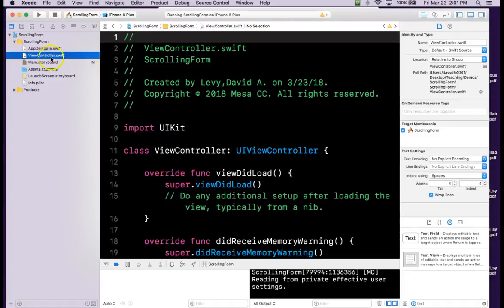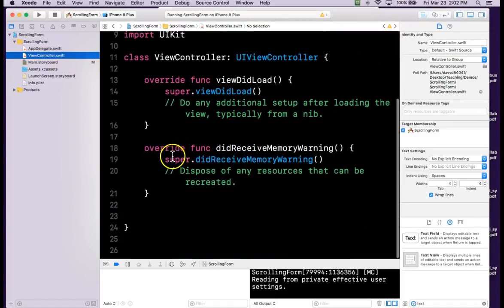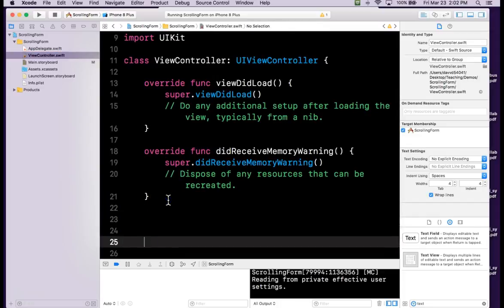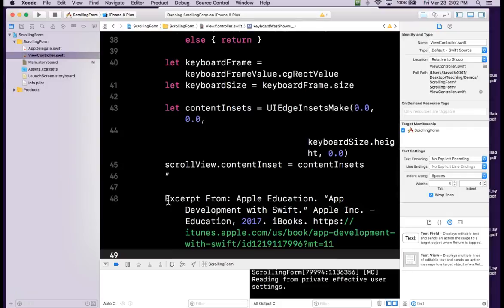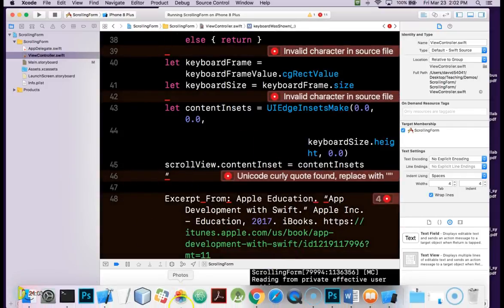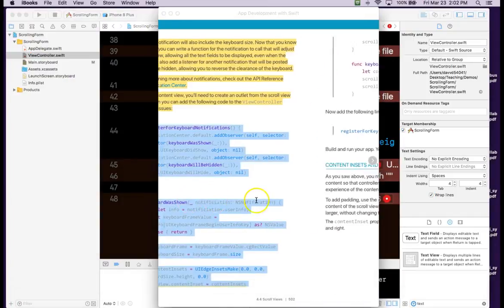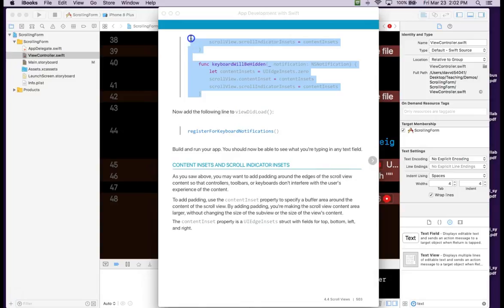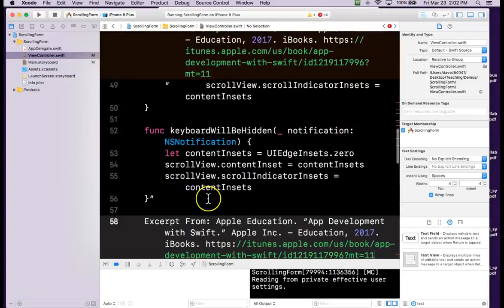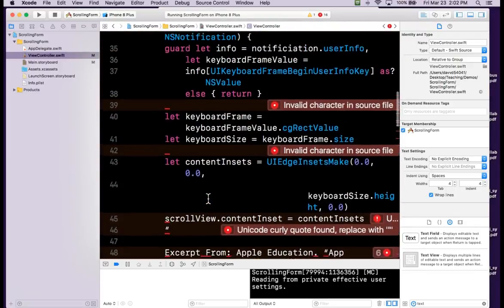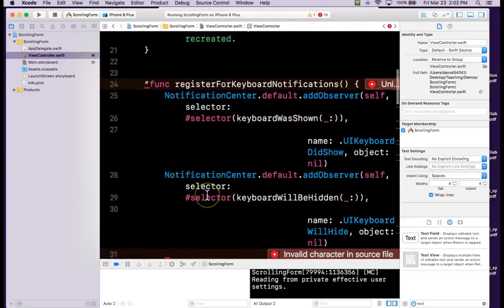So this is the ViewController class. I'm going to make some space down here and paste in what they said. But the other part of it was, I think there was more code on the next page as well. Where's my book? There you are. Page 2. There's the code continued. Now let's see if that even works.